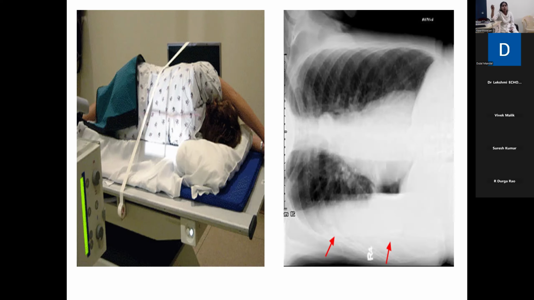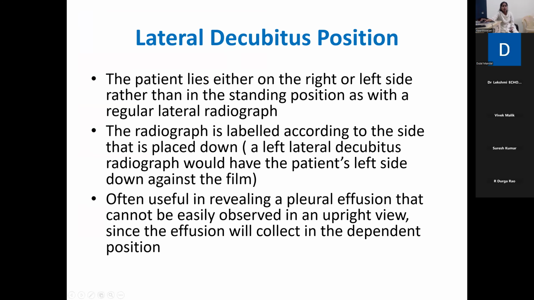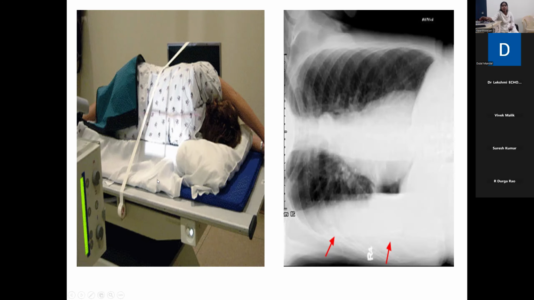In that, if 50 to 100 ml of fluid is there in the CP angle, that will layer over here. Okay, usually 100 to 200 ml or 200 to 300 ml of fluid must be present for the CP angle to be blunt. And if it is not there and still you are having strong evidence of effusion in your clinical examination, then you can order this view. When you do not have an ultrasound or a CT, you can order this view. So the fluid will come out of the CP angles and it will start layering here like this. Okay.